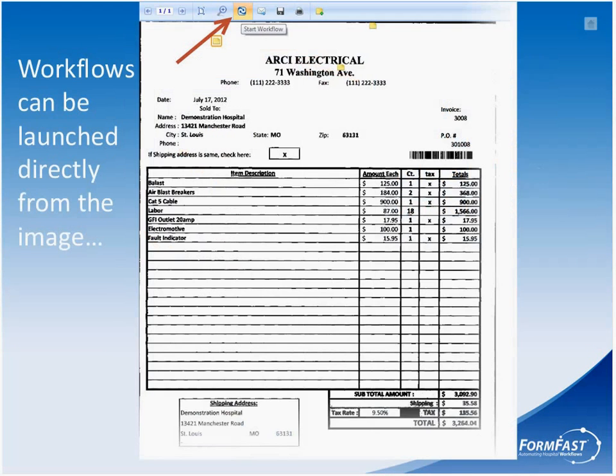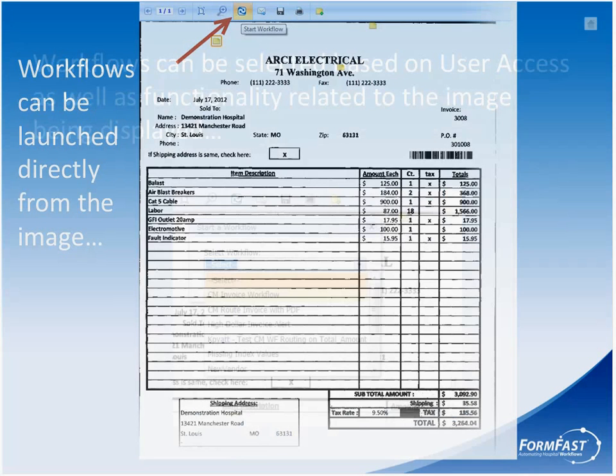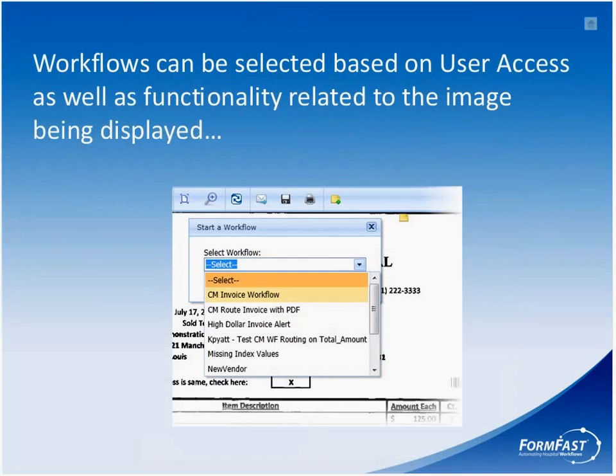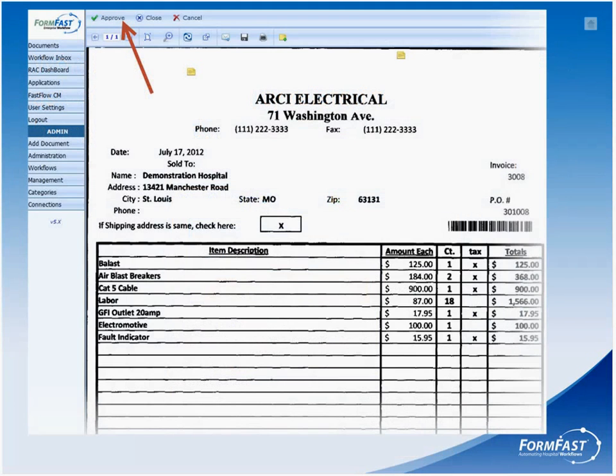This is where you can start workflows. So if you say, geez, this is a specific document, or this is something manually that needs to be reviewed by somebody, you can select and start a workflow that will send this on to a specific set of users, or a specific group of users, or a specific route. Whatever is predefined is what will appear there, and your administrator can assign permissions to what you have for workflows.